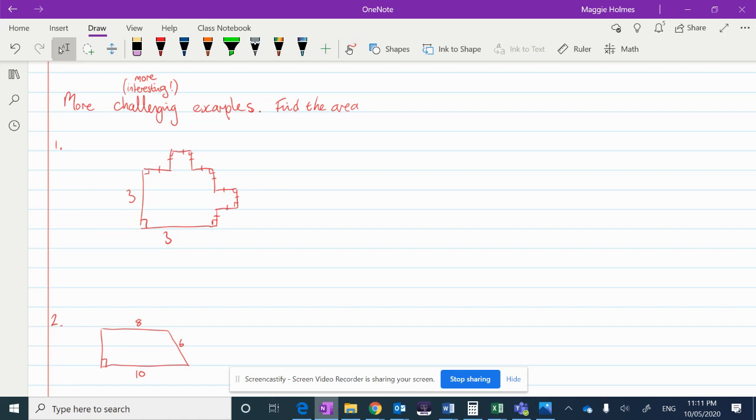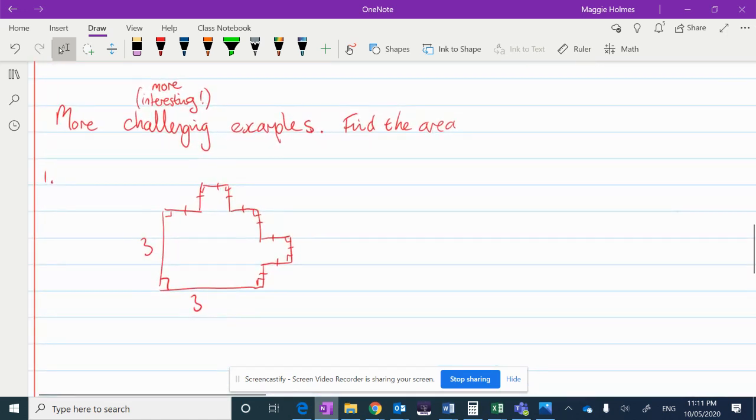Alrighty, let's do some more challenging and interesting problems. We have 3 to go through. So we're asking to find the area of this shape. You're told about this side, and you're told about all of these equal sides, and you're told that you've got a lot of right angles. So this is basically a little square, and a little square out the side. If you want to pause, have a go at this on your own, and we'll go through it.